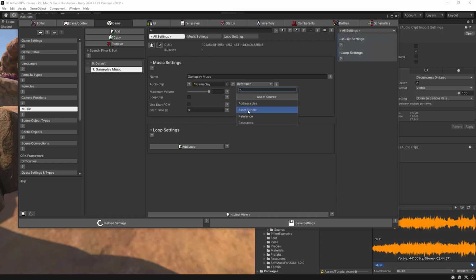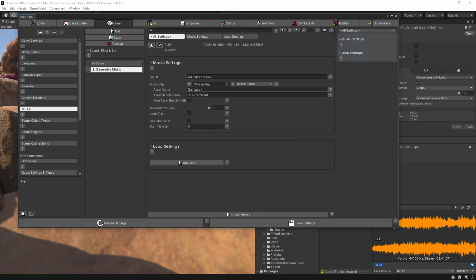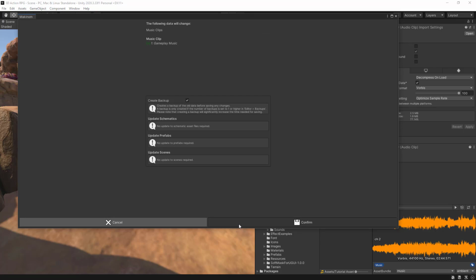We need to select asset bundle, and automatically it will detect that we have this asset gameplay, and inside the asset bundle music.ambient. This is the name of the asset and the category that we added. If we had another path where we created this asset, then we can choose a custom path, right? But we will leave it as it is. So let's save our settings.